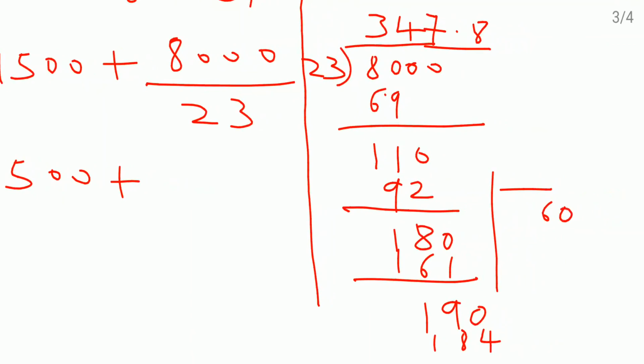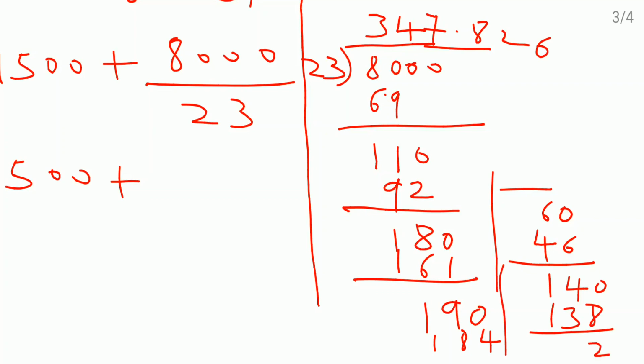Now because of the decimal place 0, now 23 twos are 46. Then the subtraction is here, this is 4, this is 1 and one more 0. 23 6s are now 138. 2 is remaining here at this place. Now I did till 3 decimal places. In the final answer we'll convert it into 2 decimal places.